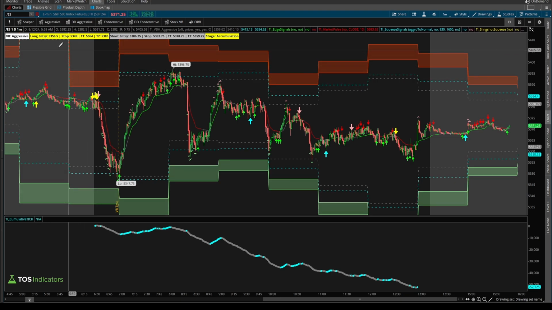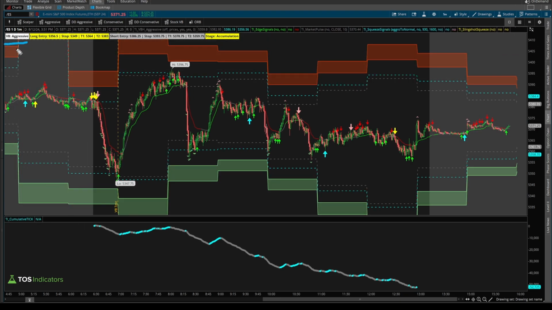And I've also loaded in our aggressive volatility box models. The aggressive models were what the four major index markets were on, and we saw a lot of breaches today across the board. So let's start with the S&P first.